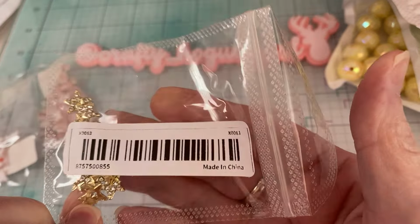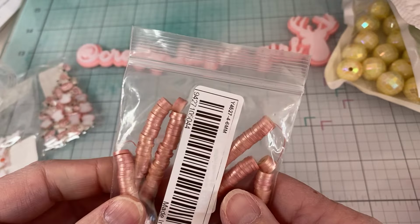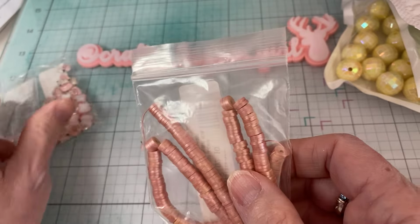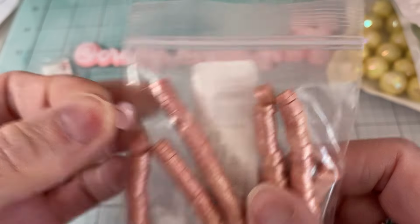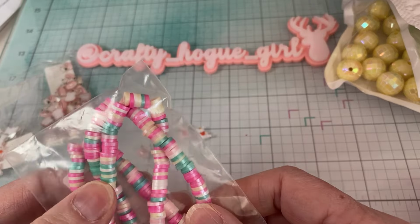And then here's some more. This is almost a peach color. So these are, let's see if it says pink, but it's more of a peach color. And then some more pinks. And I love the turquoise. And so I'll have a lot of fun playing with those.